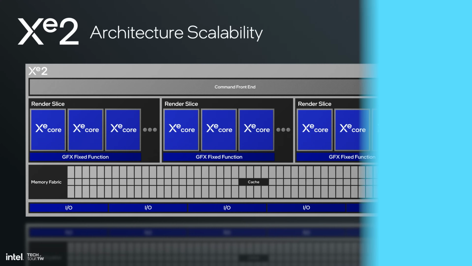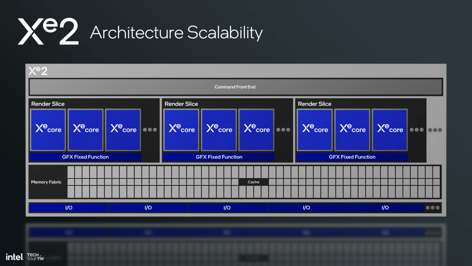We are. So this Xe2 architecture is obviously the basis of our graphics for Lunar Lake, which is integrated, but it's also going into our Battlemage next generation discrete graphics. So Battlemage is going to be a larger, bigger configuration with faster memory subsystems and bigger caches and all the rest of it, and maybe even different clocks and different power envelopes. But the fundamental building block, that Xe2 core, is going to be the same. And this is hugely important because it makes us much more efficient, with much faster time to market, and we can leverage all of our engineering efforts across all of these different market segments.